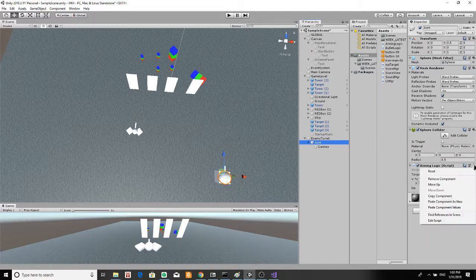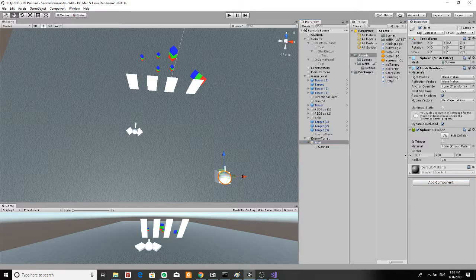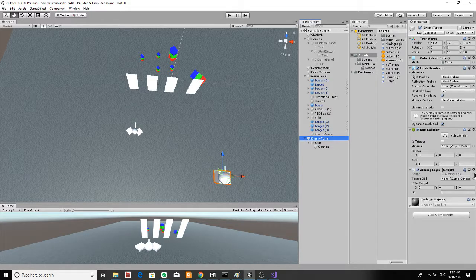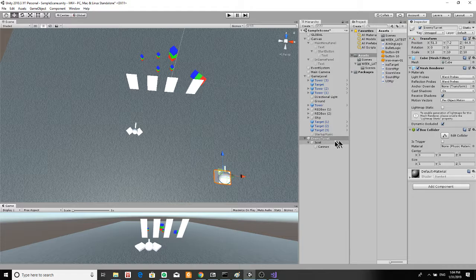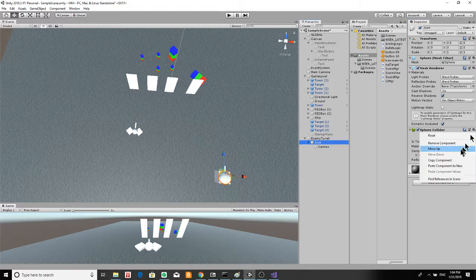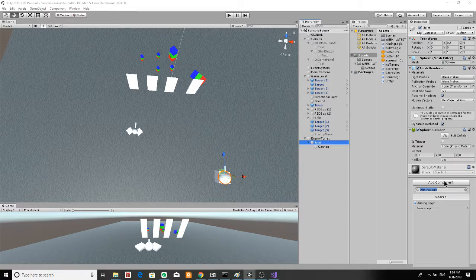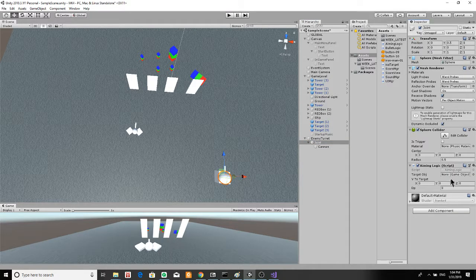And then remove. No, I'm wrong. Never mind. Leave it on the joint. Sorry about that. I'm overthinking it. That component. Okay, put it back. What's our target going to be?